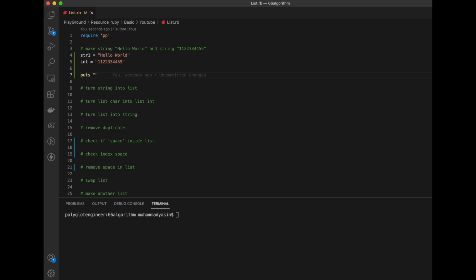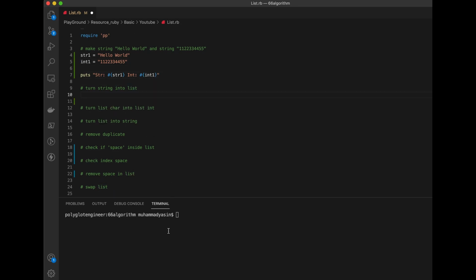We're going to make a string, just say the name of the variable and also the integer and the name of the variable. Okay, use this. Maybe we just use integer 1, because I'm afraid that it will be a reserved keyword.